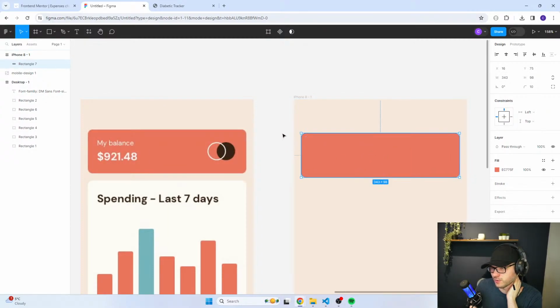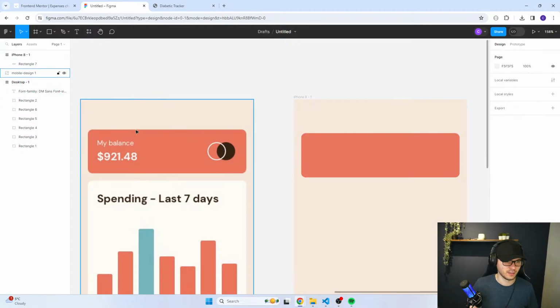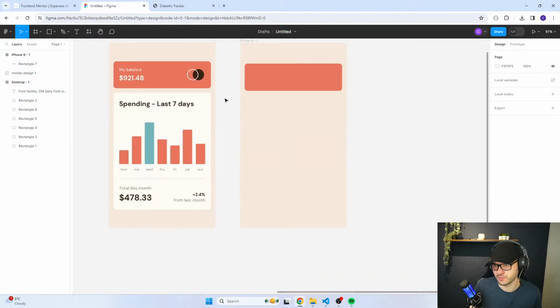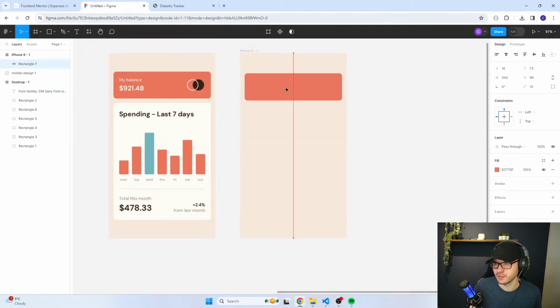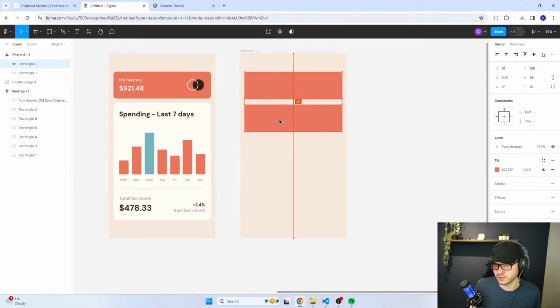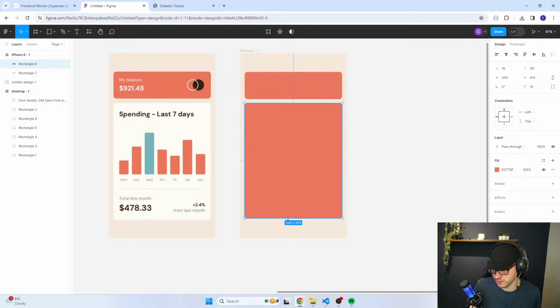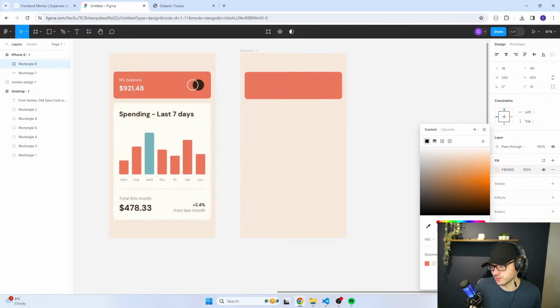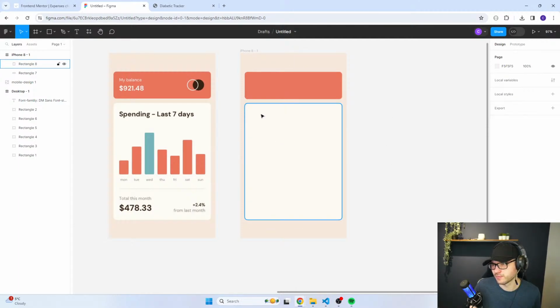I can remove the stroke now. Nice. I'm kind of happy with where that is. I just want to duplicate this down. 15 pixels looks like a good gap. Change this to that one. Nice.